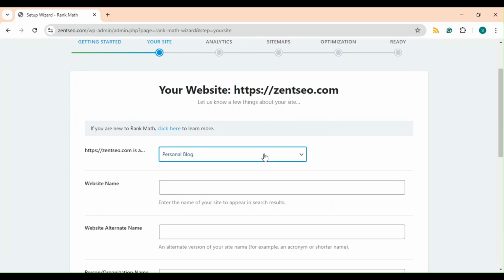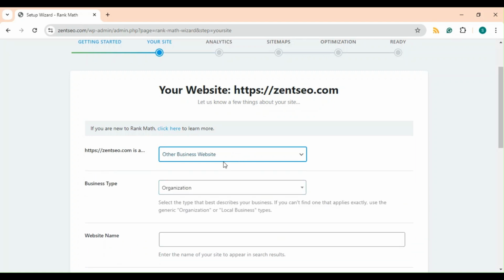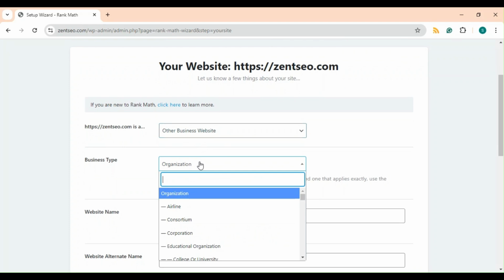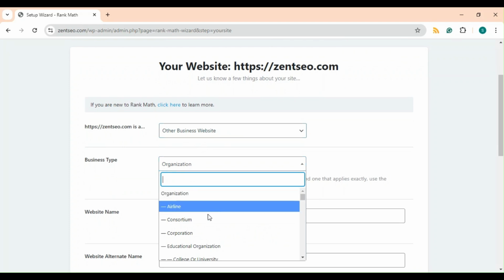Now choose what kind of website it is. If it is a business website, you can choose business website. If it is your normal personal blog, you can go ahead with the personal blog. As it is not a small business website, it is a business website, so I'm going ahead with the business website. You can choose what kind of business type it is. Mine is services.